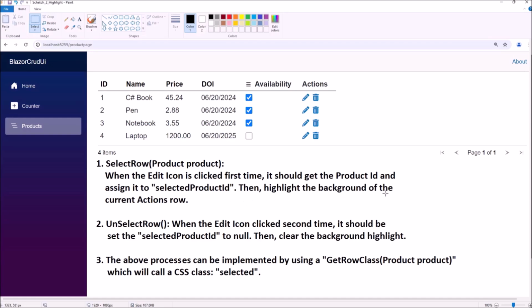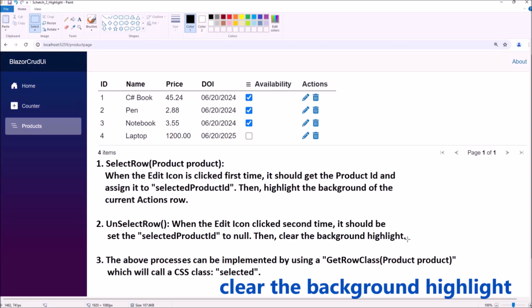Then highlight the background of the current action row. For example, it should highlight here. In the second step, when we click it a second time, meaning when we unselect it, because this is a toggle button, it should set the selected product ID to null. Then clear the background highlight.